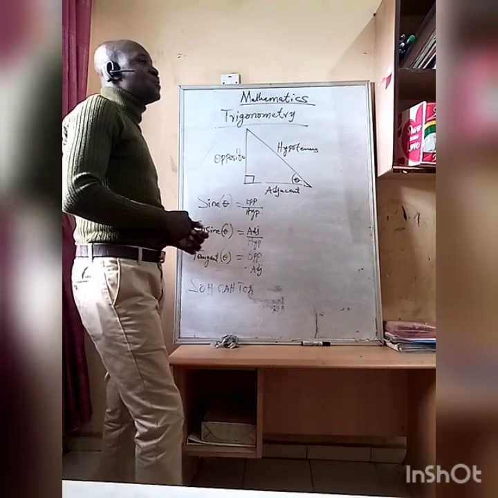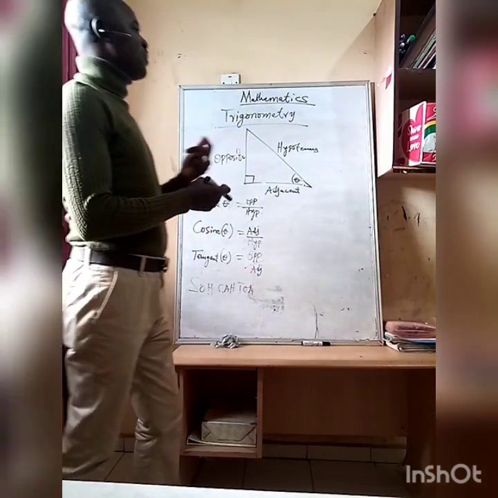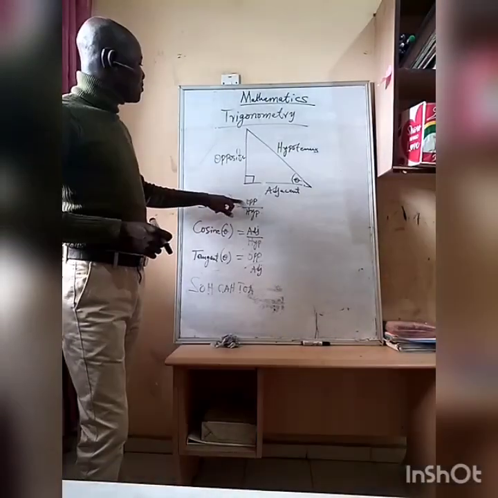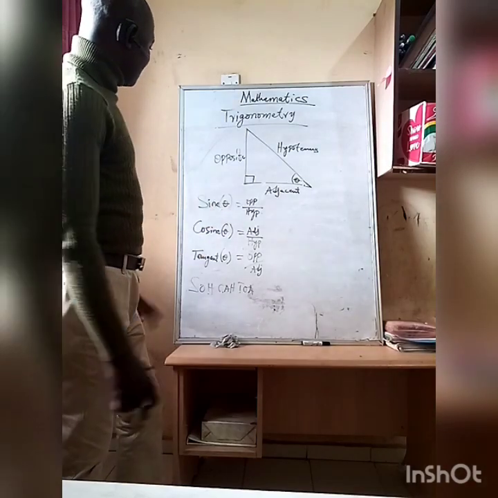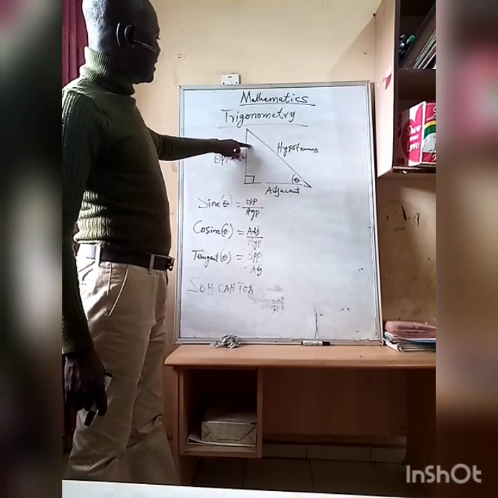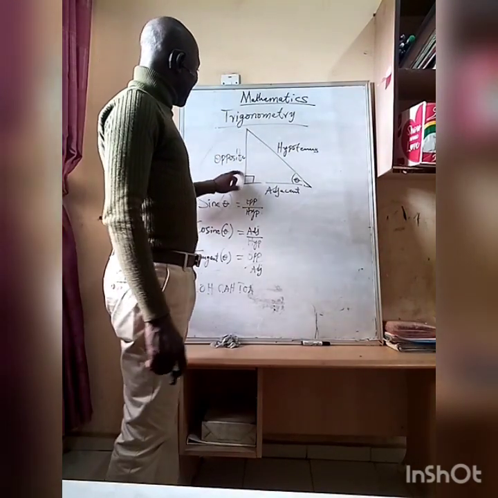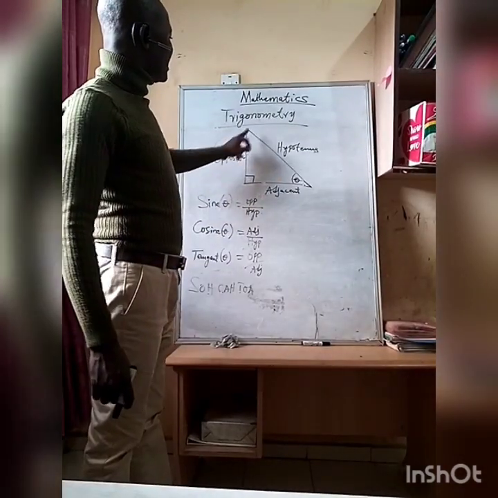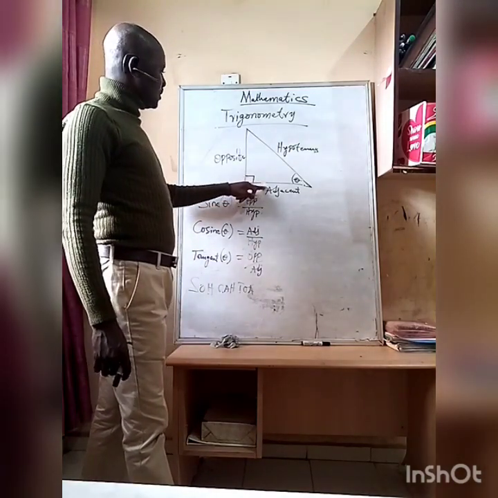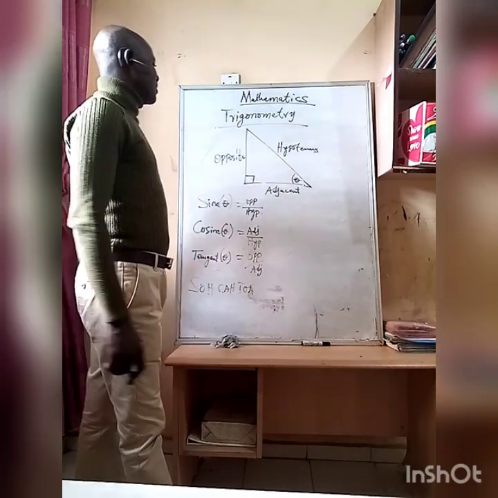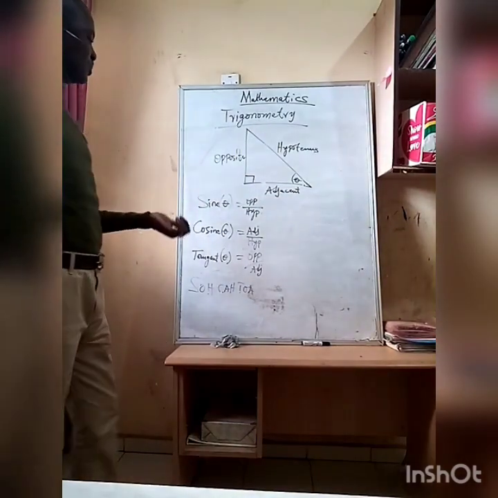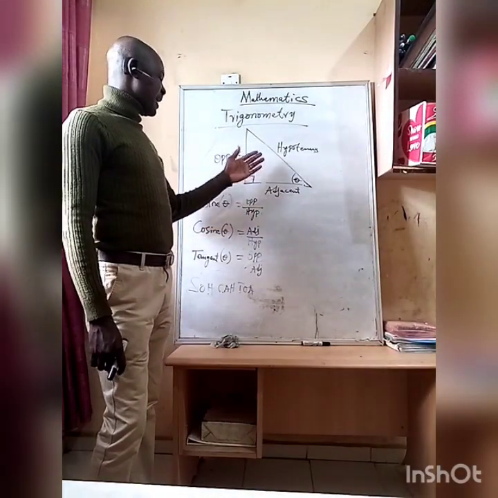I call them basic because they are the first point of call when we are discussing trigonometry. The inverse of this still exists. Now let me explain why this is cosine. If this side is outlined, this becomes adjacent and this becomes the hypotenuse. Or better still, this becomes the opposite to this, and this remains the hypotenuse. So it will now still be a sine. So it's more or less a cosine, just the way you have co-pilot. So this is a cosine.